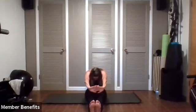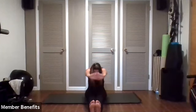Wonderful. Interlace your fingers. Now we're pressing forward toward the feet. Your chin tucks in. You're rounding through your back here. Shoulders still relaxed. Inhale. Lift above your head. Try to take a little bit of an arch here. Pressing the sits bones into the mat, and maybe even reaching a little higher on the right and the left, getting through the waist.